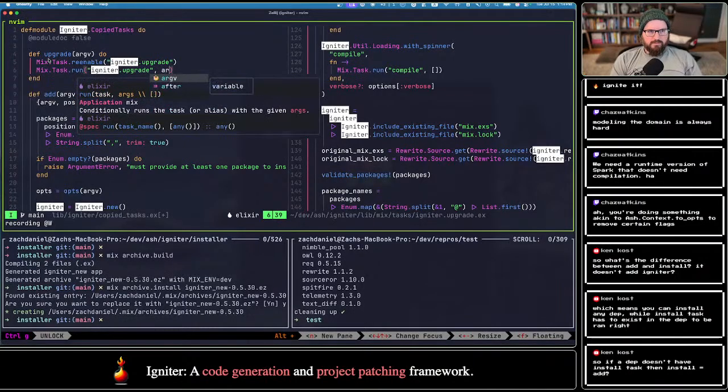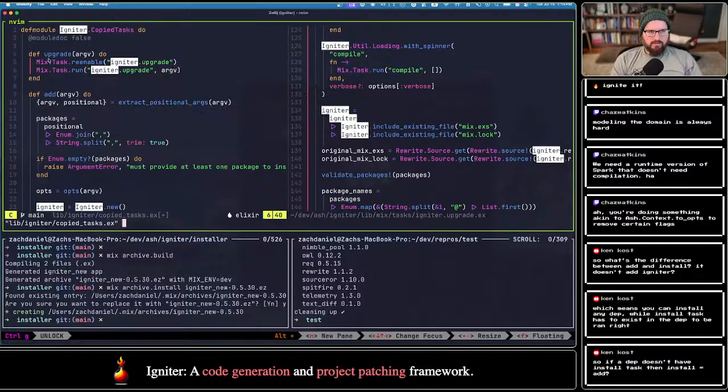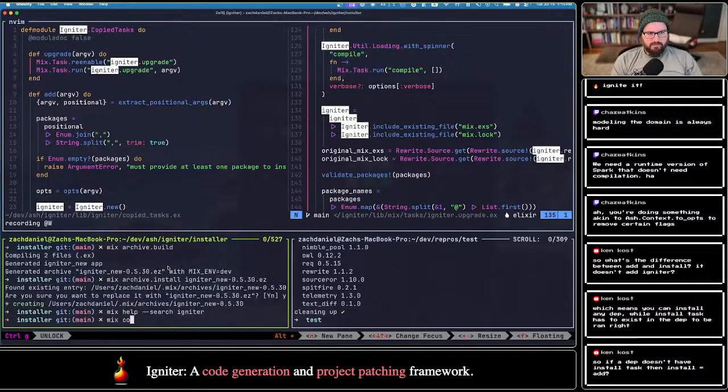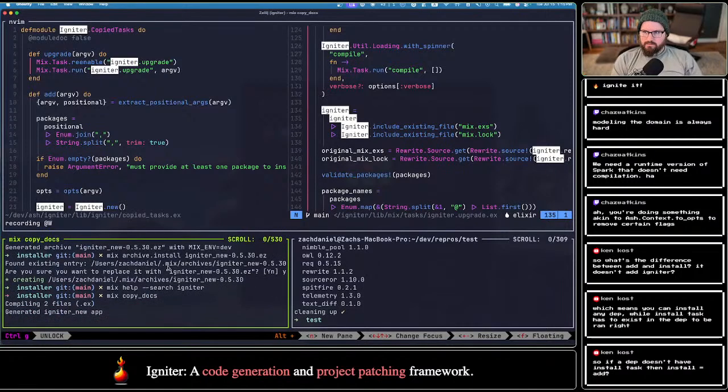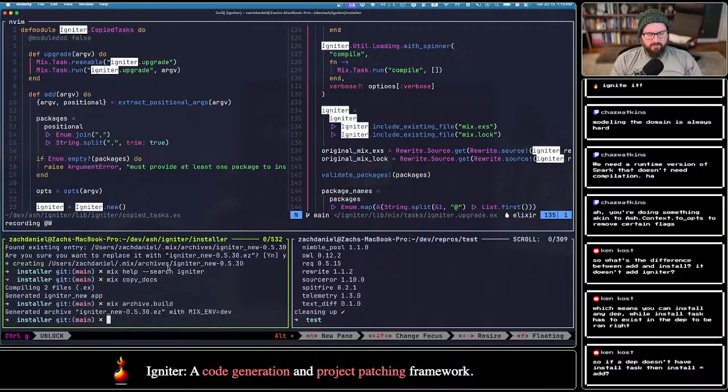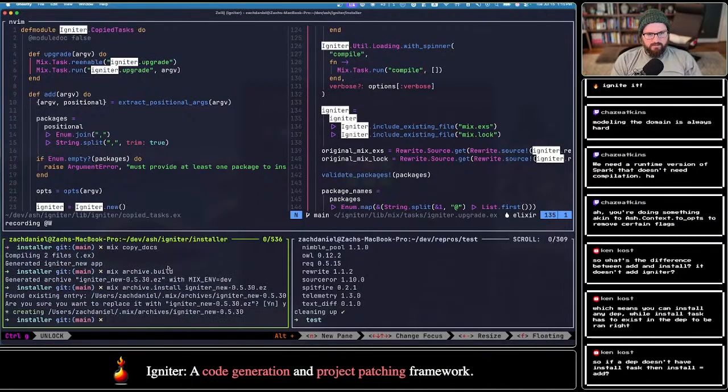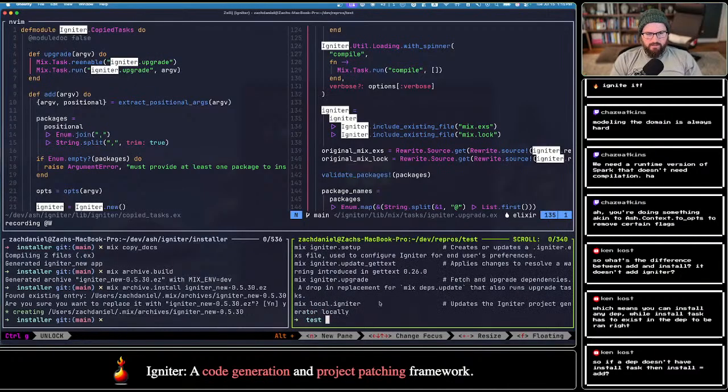Whoa, this might simplify a lot. A lot. Hold on, is this going to work? Let's find out. First, okay. Now archive build, archive.install. So we should see igniter.upgrade.